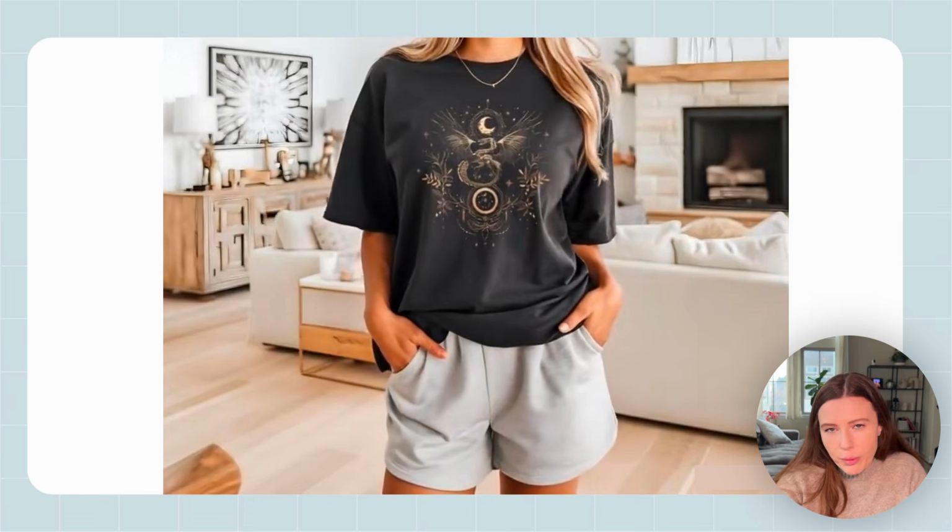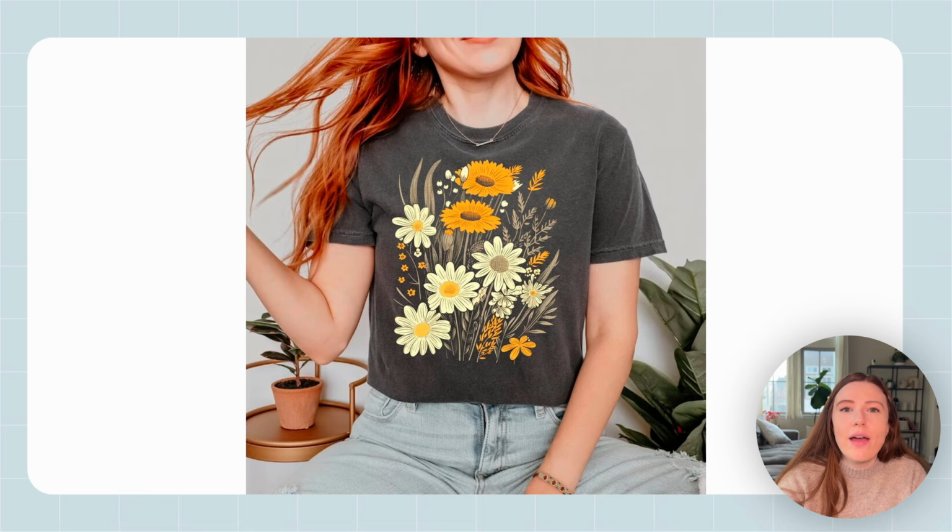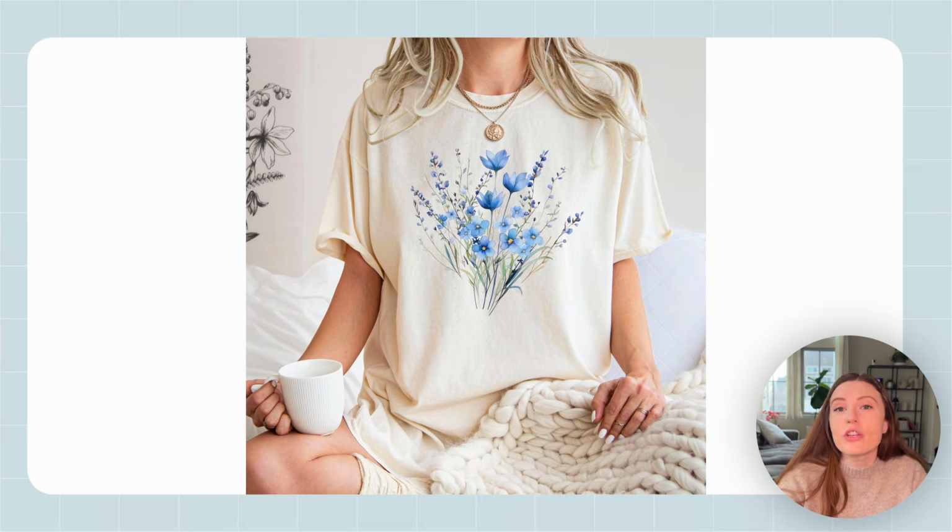And it is very, very important to have good images to ensure that people are actually clicking through and can see themselves wearing your product, using your product, and having that fit into their life. So product images are very important for this. Another reason that I encourage you to spend some more time on bringing different creative and different still images to your business is for your social media content as well.